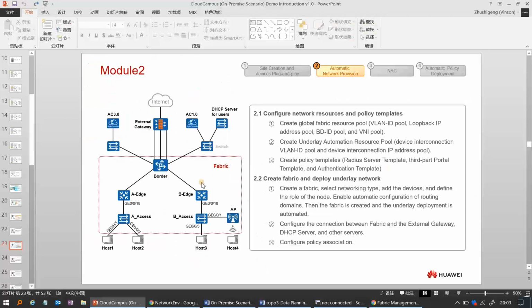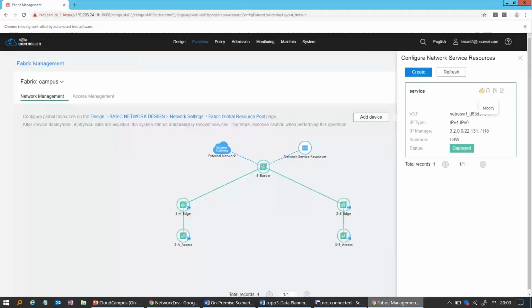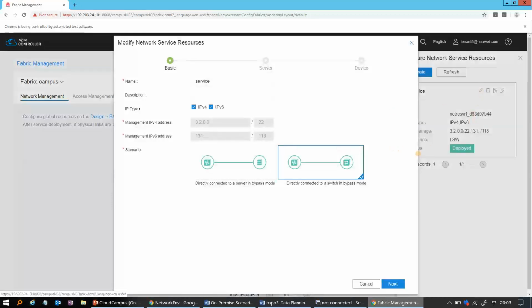For this step, we are going to configure the connections between the fabric and the network resources. You can click the create button to create a new one.